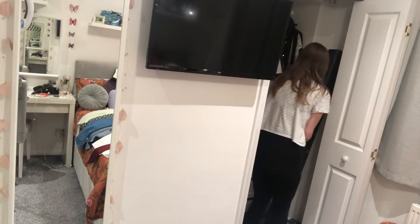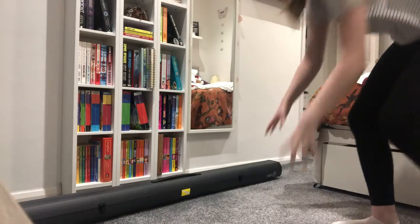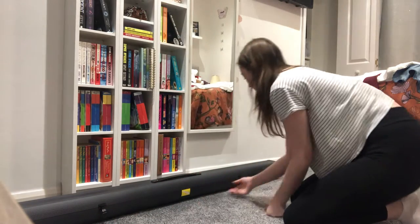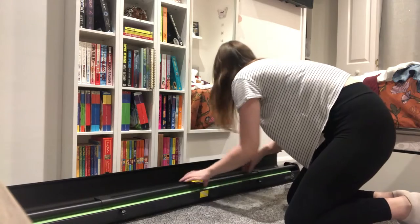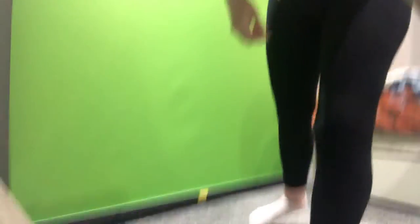Sometimes at the back of my videos I'll have an actual physical green screen, which I keep in my cupboard — and it weighs a ton. I generally use this more for adverts and sometimes for YouTube videos, which you'll find out more about soon. I also use it when I'm using a prop, because the TikTok green screen filter doesn't always pick props up. Once that's all set up, I'll show you how it works.